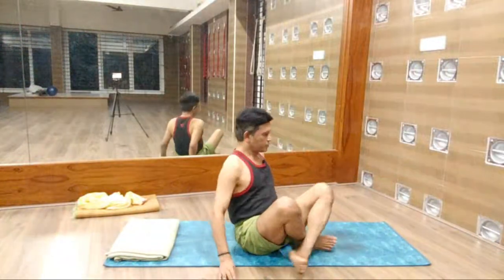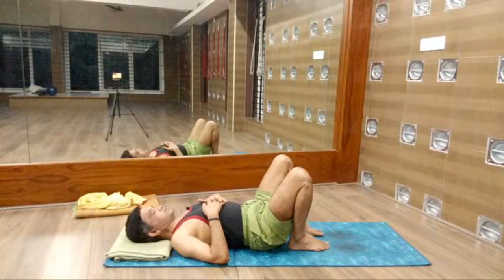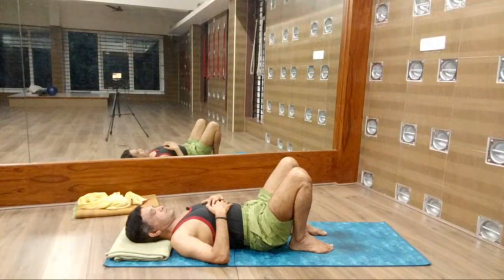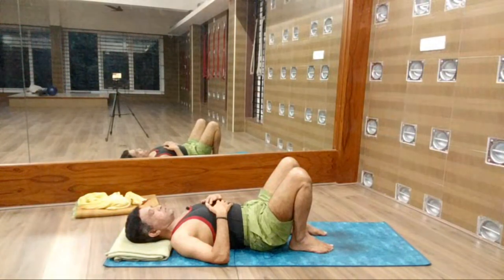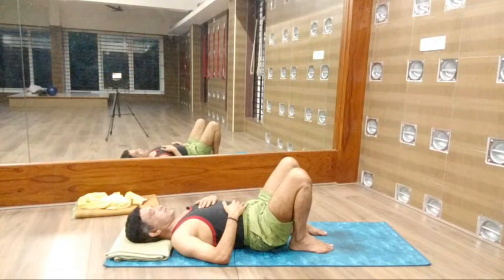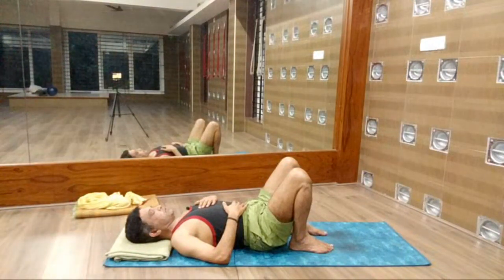So we will first begin with basics, lying on your back. Hold both legs, heels closer to the hips, feet parallel, about 6 inches apart. Keep a blanket below the head, neck at the center, chin slightly towards the chest. Right palm on the abdomen, left palm on the chest.